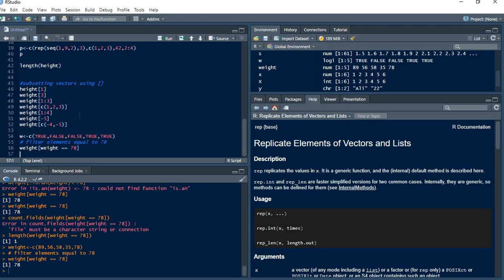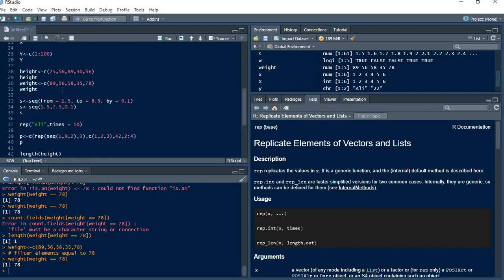Now another thing, maybe just to add on that, we can also filter elements based on, okay, this is one condition already, but maybe one that is less than. Suppose we want to filter elements, let's say anybody who is weighing less than 58. I don't know if we have something less than 58.